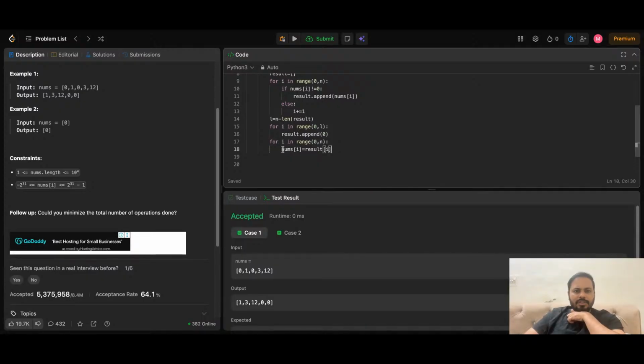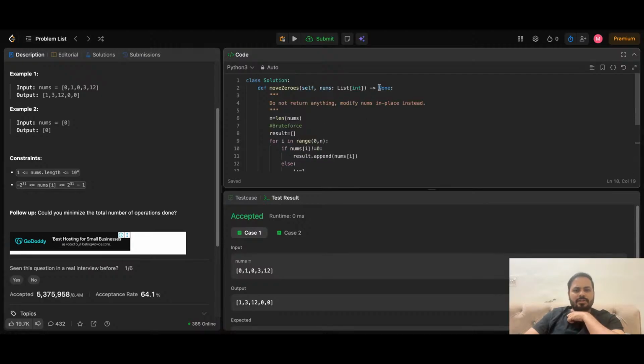In the end, what I have done is I have rewritten whatever is the result of i onto nums of i, and the question says I don't have to return any list. So you don't have to return any additional list.